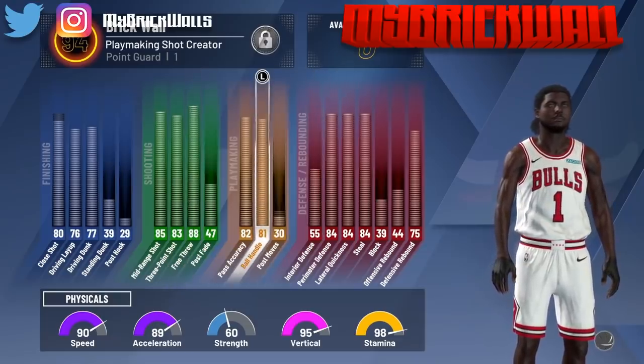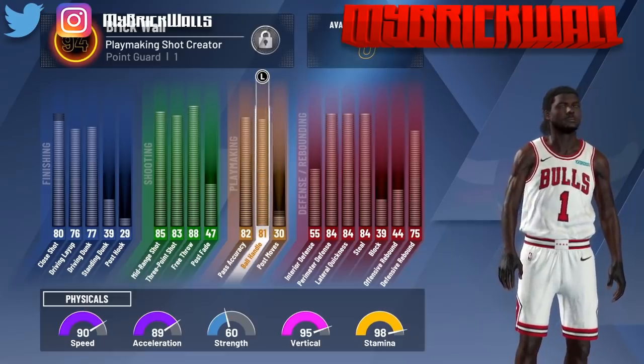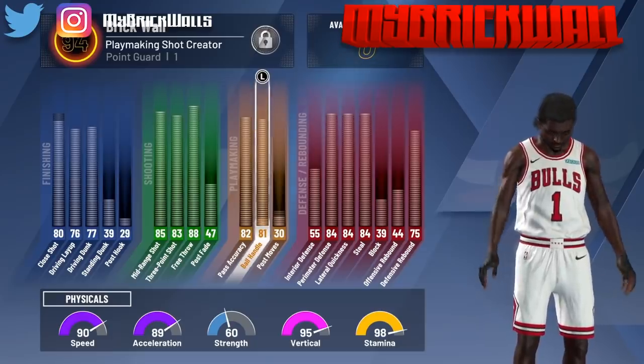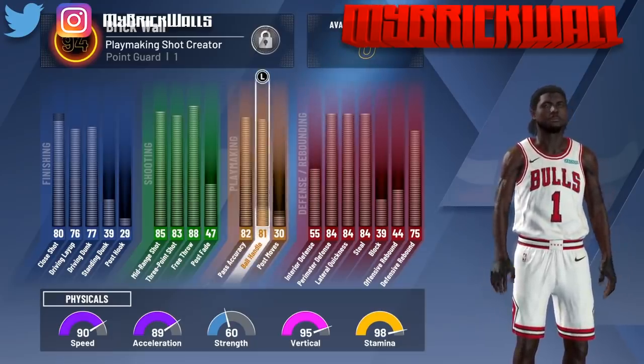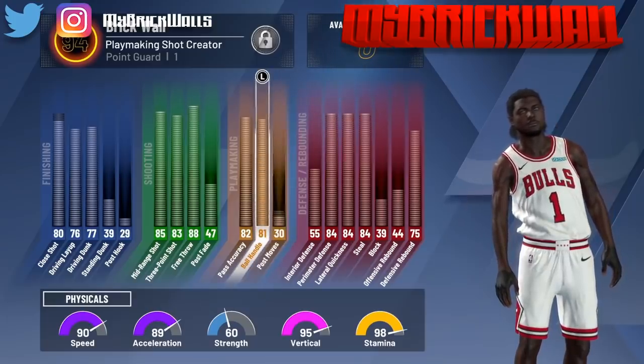Ball handling is 81. Like I said, I can't speed boost until I hit 99. But when I run two guards with this lineup, I run an offensive threat, then me, and then a big. Most of the time the offensive threat has Hall of Fame floor general, so it doesn't even matter. I can speed boost off rip anyways. But ball handling is only 81.